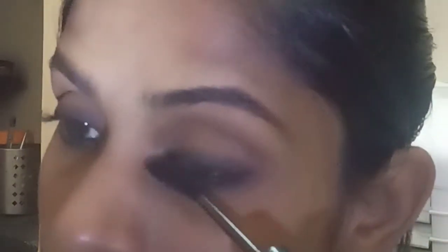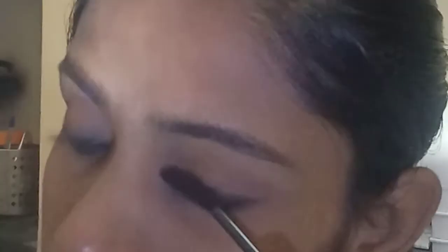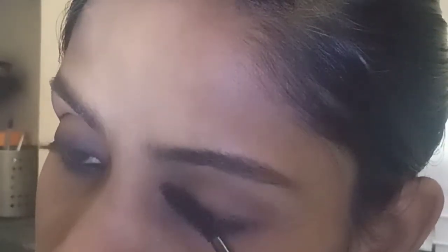Use your best kajal. I used this mascara. It is a beautiful long lash mascara, so that's why I used it. Today I skipped the fake lashes also because office and college makeup doesn't require fake lashes. I just created beautiful lashes with a little bit of mascara.